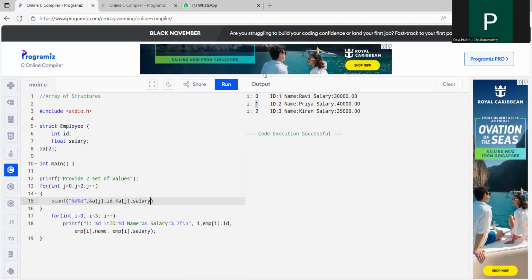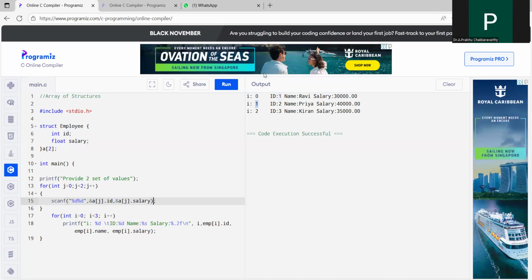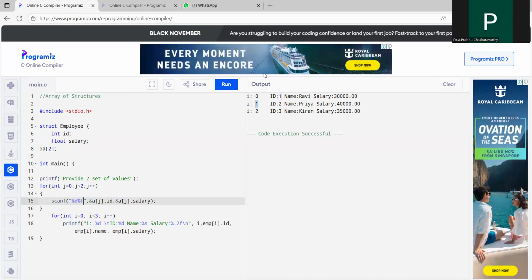Right. I made a small mistake here. This is a float value, so I have to use f. Right. Okay. Let me check the code.